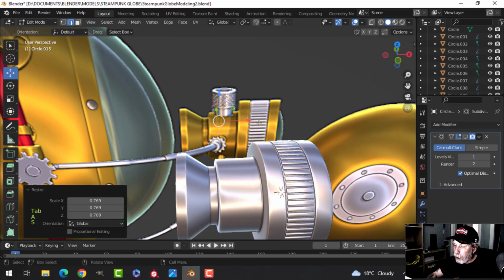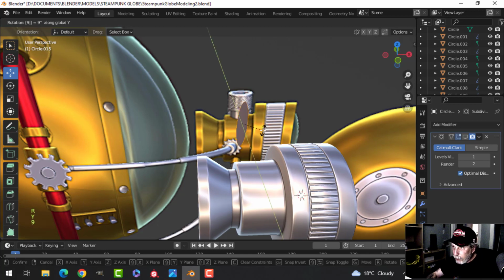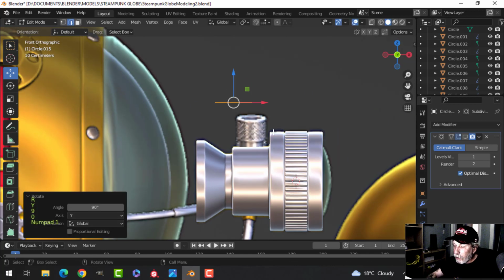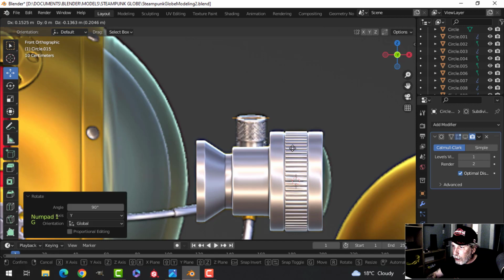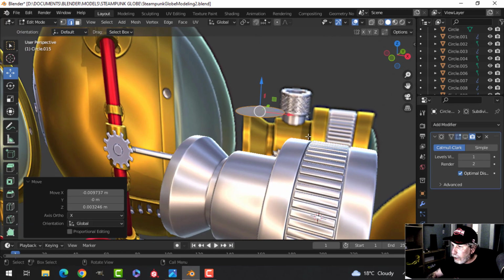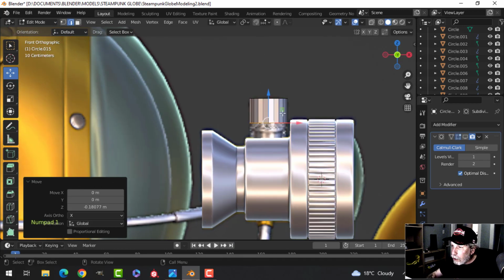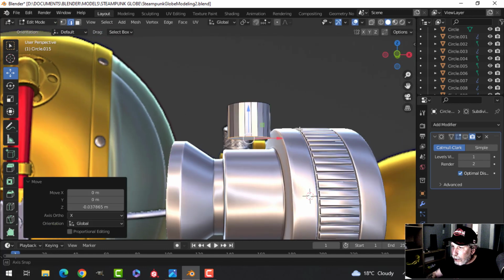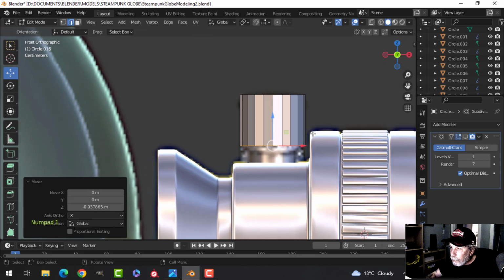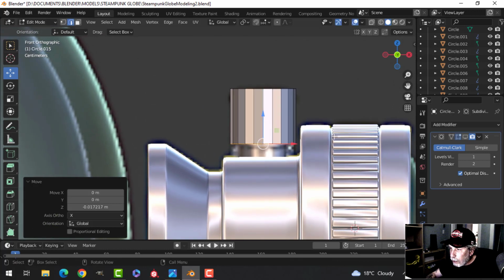And let's rotate this. Let's actually have to make a face. That's fine. Let's rotate Y 90, and we can sort of get a sense of the size of this by just doing this. All right, so we got that. All right, so let's just extrude down a ways to make this knob. Just come down to something like that, and then we can still sort of see. All right, so I could do it this way.